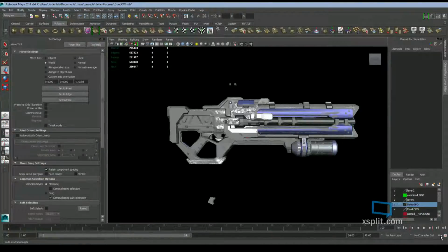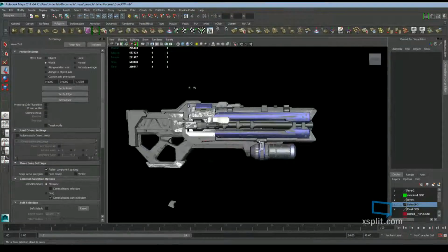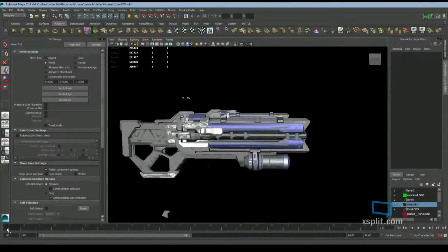Okay. So we're going to click on this wonderful keyframe. This is an auto toggle. So basically when we create something, it's going to automatically create a keyframe for us. Now on the first key, we're going to have to set the key, which for you guys should be S.